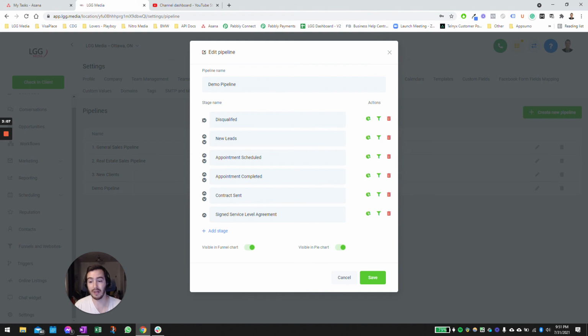So if anyone books an appointment, your team has an appointment with them, and they find that the lead is not worth pursuing because they're disqualified, or if a lead shows up on the pipeline and doesn't meet the minimum criteria, you can go ahead and disqualify them by dragging and dropping them here, marking them as lost, and firing off any automation so that prospect is never contacted again, and write notes automatically on behalf of your sales team. You can do a lot of things with the system.